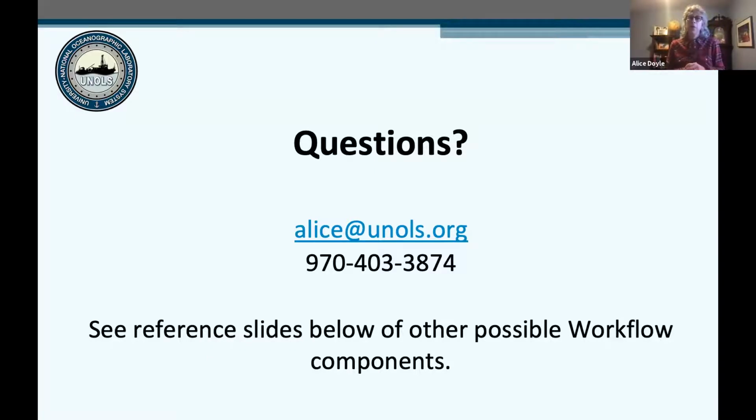So there are really huge capabilities here, and the developers love to do cool stuff. So if you have ideas, and as we work into this, it's a slow process of getting people integrated into it. Our step right now is to get you guys into the cruise planning section of it. And then once we have good cruise planning workflows for everyone, we can get the inventory management sections going and the facilities involved and that sort of stuff. So that's all I have. I am happy to answer questions.